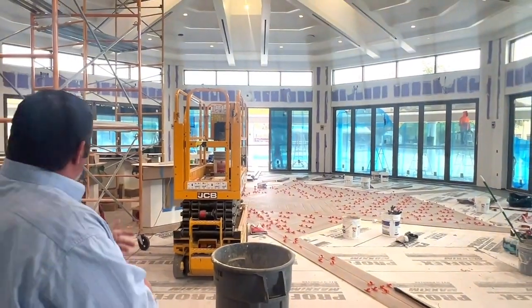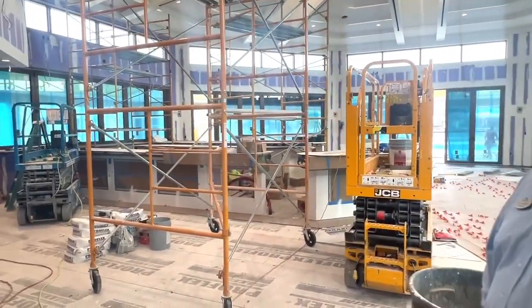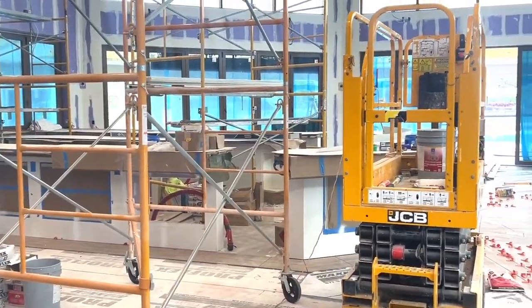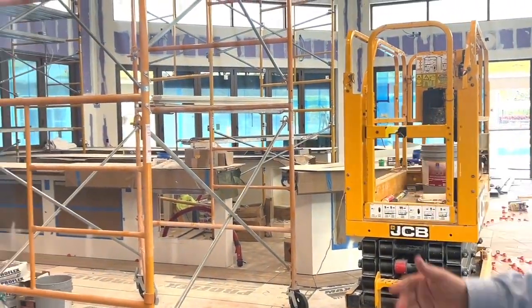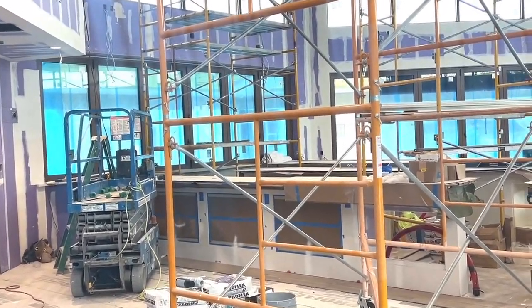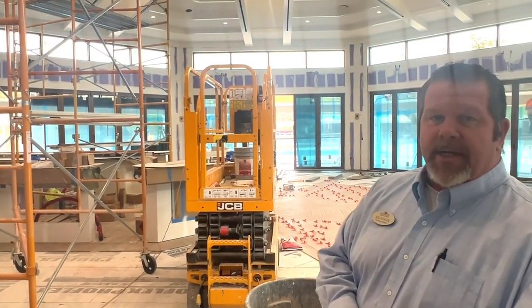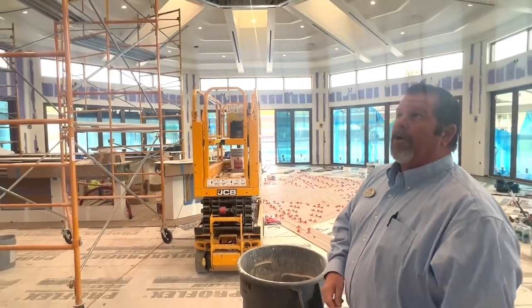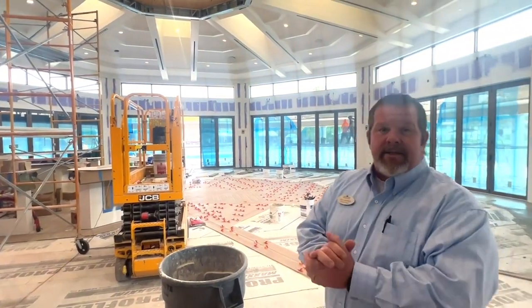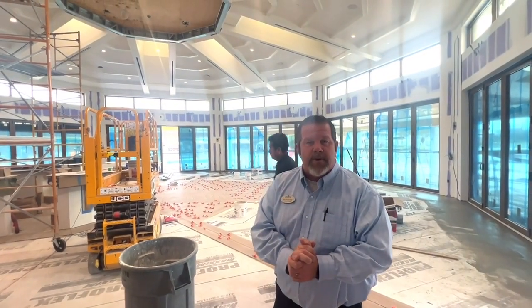And we got the bar over here to the left. Everybody's really going to be excited about the bar with 31 bar stools and a little indoor-outdoor area to the left that we can open those doors up there, especially days like this when we have beautiful weather, everybody will enjoy a nice indoor-outdoor experience with our bar. We can't wait to get this thing going. We are literally weeks away from serving you in the new bistro. Thank you.